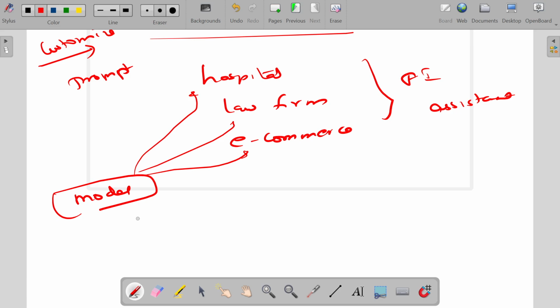Even though they are using the same model, and it has broad knowledge, it does not automatically know the preferred communication style, right? The hospital may have one communication style, law firms have another, e-commerce has another. So it has the answers, but how it communicates back is important. That is the business application. So why do we want to customize a model, why can we not use it as it is? That's one of the business applications.